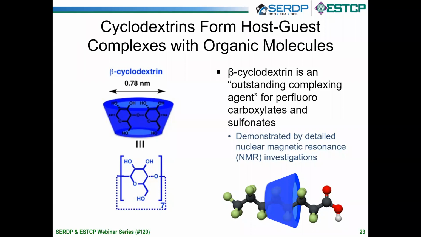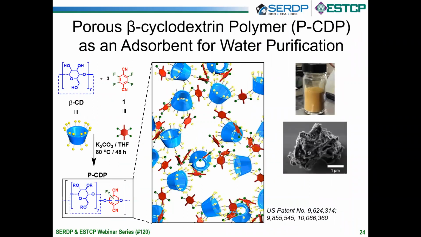We found this result to be particularly exciting, and it motivated our team to start investigating the potential for polymers of cyclodextrin to be used as adsorbents for PFAS remediation. So polymers of cyclodextrins have also been manufactured for decades, but the utility of previous non-porous cyclodextrin polymers as adsorbents for water treatment has been limited because they do not outperform activated carbon in terms of adsorption kinetics or adsorption capacity. So our goal was to synthesize a cyclodextrin polymer that was permanently porous and had a high surface area to maximize its potential as an adsorbent for water purification.